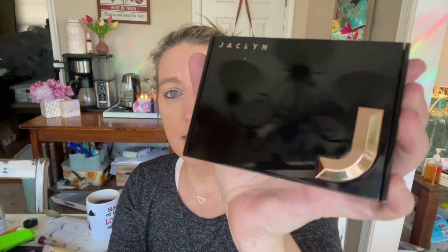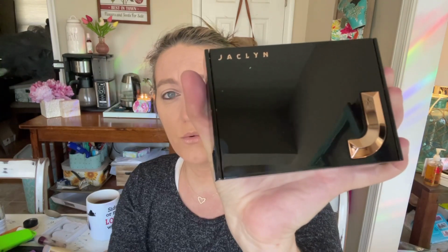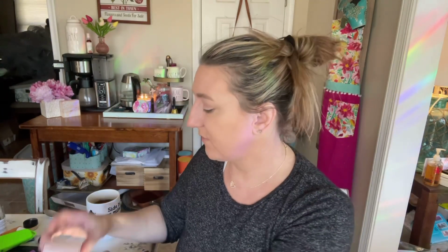So here is the container. You can see it's a sleek black, and it's got a rose gold J. Now the difference with the highlights, let me just show you. This is Awestruck, and the beaming highlights and these little individual highlights, oh, it's stuck in here, have a rose gold packaging. I can't get out. Hold on. Okay, here is the little beaming, and here is the rose gold, and then the black.